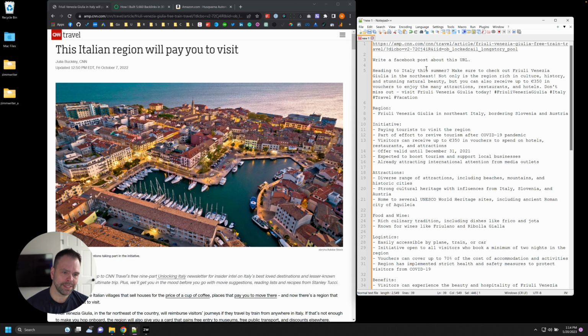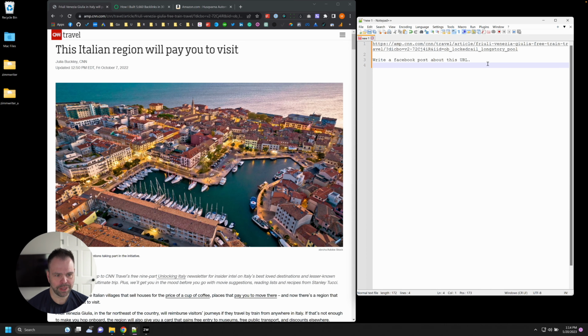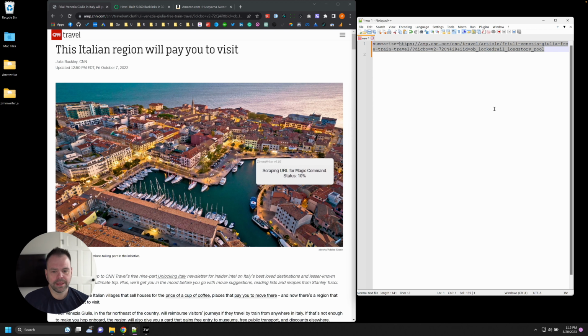Now, if you don't want to carry out a magic command, so this was our magic command right here, and this was the URL we wanted it to process. If we don't want it to do that, what we can do is go up here and type in summarize and then an equal sign. And then if we do that and highlight it and hit Control-1, ZimmWriter will just scrape and summarize the page and spit out the summary for us. It will not process a further magic command for us. So there's a couple different ways that you can go about working with URLs inside of a magic command.